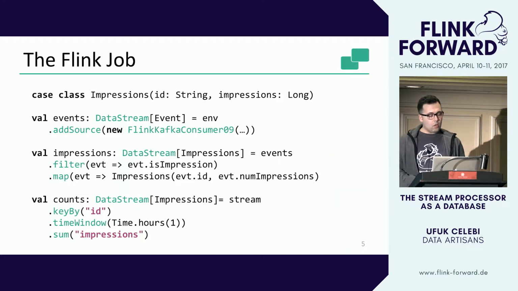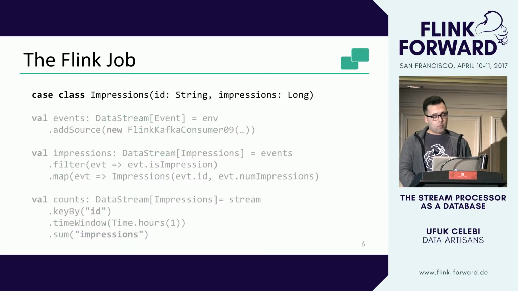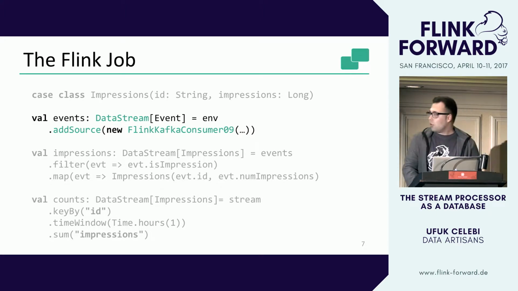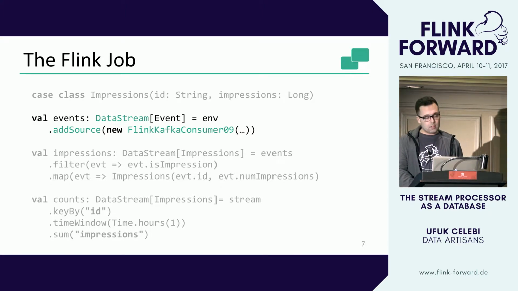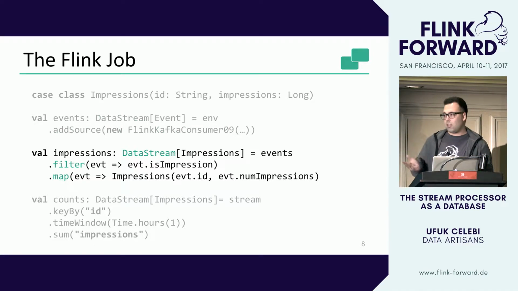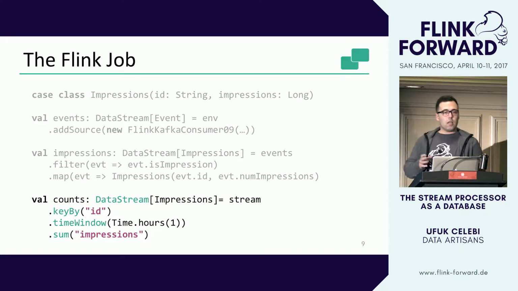This can, again, be anything, for example, Cassandra, MySQL, or Redis. And in code, this could look like this in the Flink Scala API from top to bottom. You could have your custom type, an impression with an ID, and count the number of impressions. You add a source to your Flink program, reading this from Kafka. You do some very basic filtering, check the event type, and then actually create an impression out of this. And in the end, this is where it gets kind of interesting: you split the stream up by the ID you're interested in, aggregate this in an hourly window, and then do the counting.